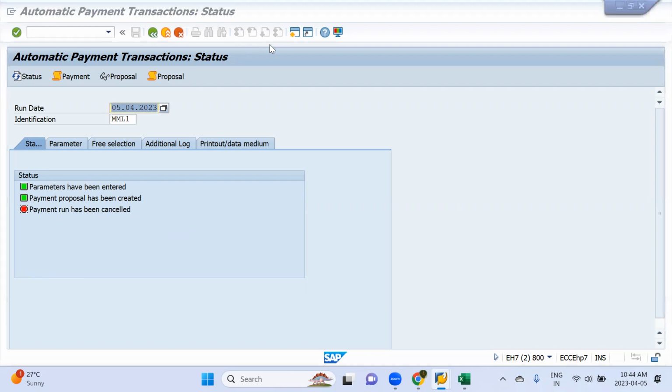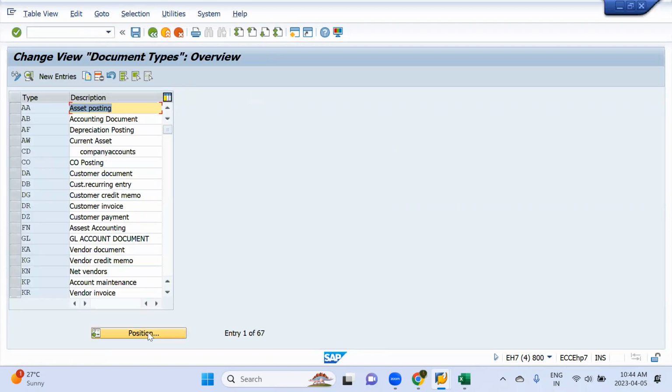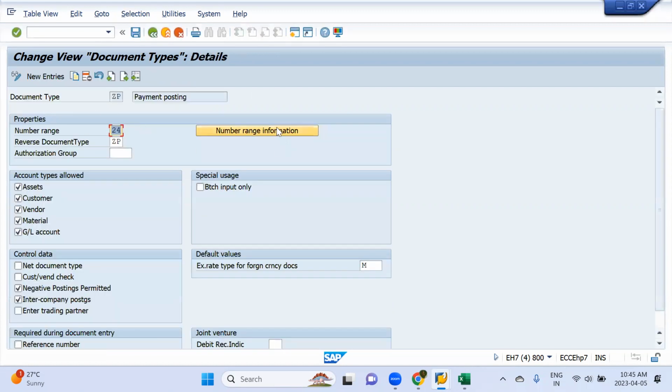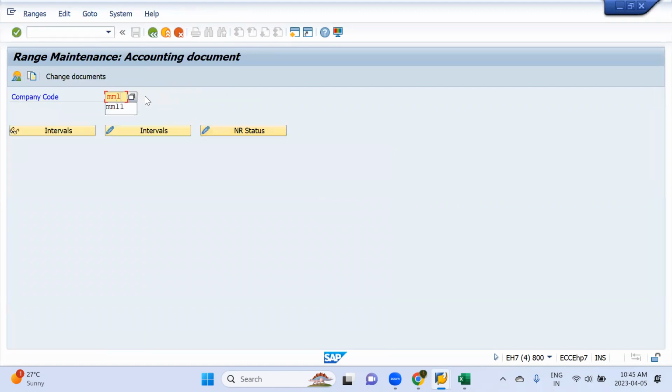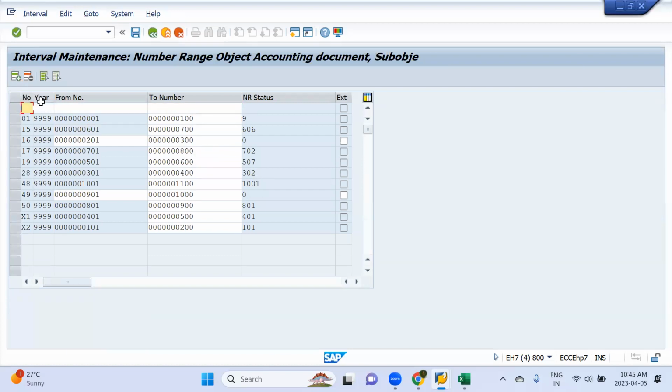So let's go and create the number ranges. OB-A7. For ZB, payment posting 24. Intervals. What is the number? 25. Where we left, 1100, 10101.